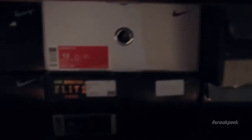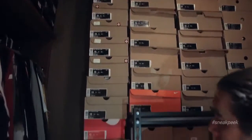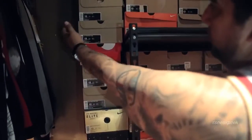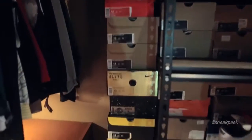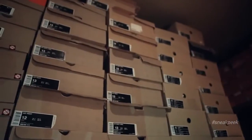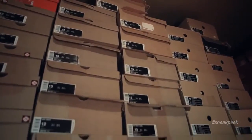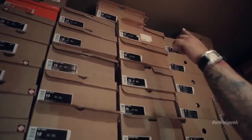It comes down to all my favorite J's. Some more of the Free Runs. Of course, up top, you got the DB Free Run. It's gonna stop about right there. A couple Foamposites and the rest Kobes, all the new Kobes. Come this way, I don't know if you can count the Yeezy boxes. 2, 4, 6, 8, 10, 12, 14, 15, you do the math. I'll let you figure that one out.